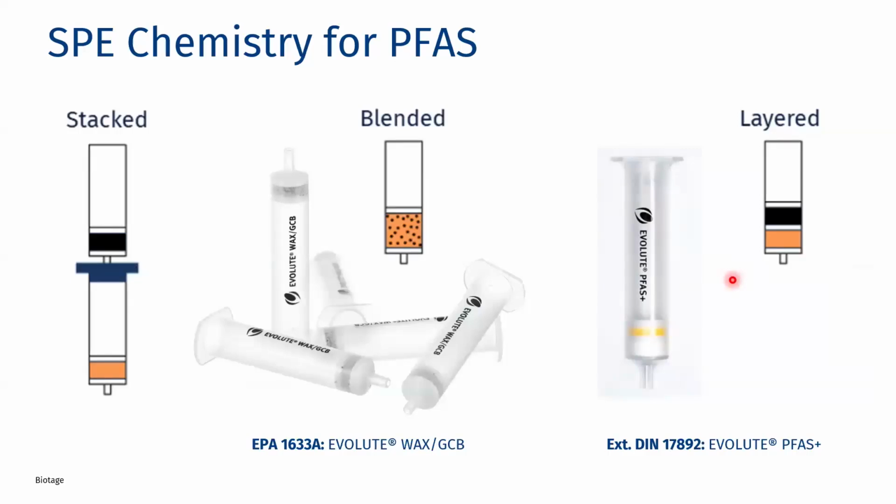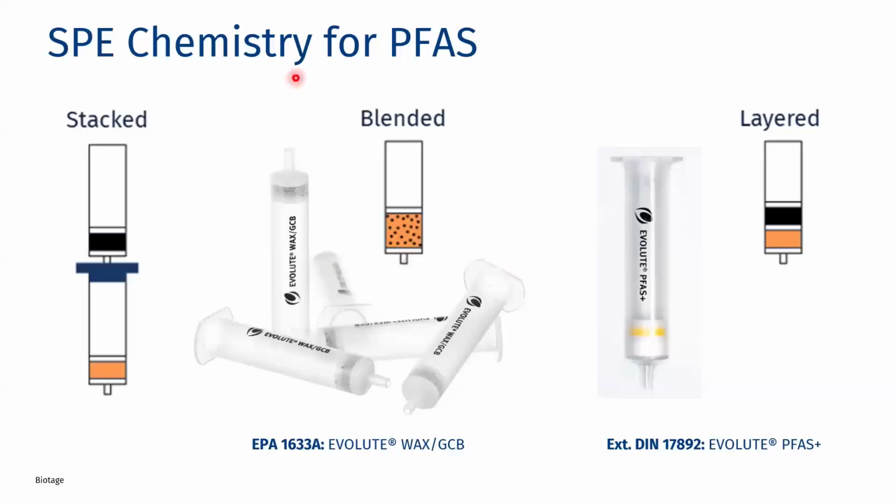A lot of labs have elected to do this differently, because instead of adding loose carbon to the extract, there is some variability. You can lose recoveries of some compounds if you add too much carbon or you let it sit in the extract for too long. So a lot of labs have decided to stack a carbon cartridge on the top or the bottom, depending on what they're doing, and then a WAX cartridge as well. So they're doing it all in one step when they load the sample.